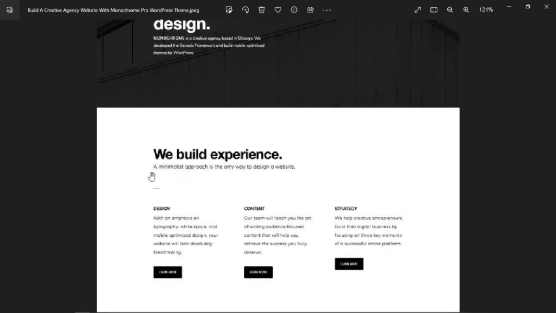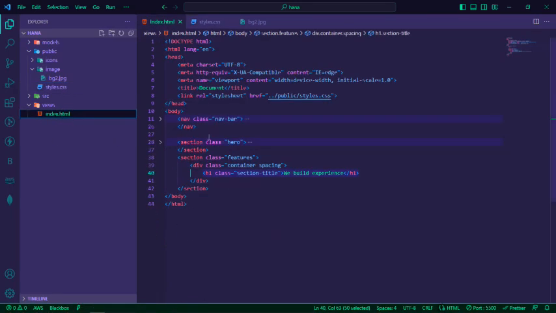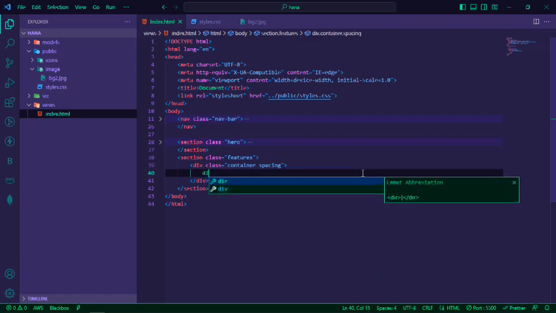Okay, so we have a tag here. Now let's come inside here. First of all, let's wrap a div inside. Let's give this a div on its own. Let's call it section header, so sec header.